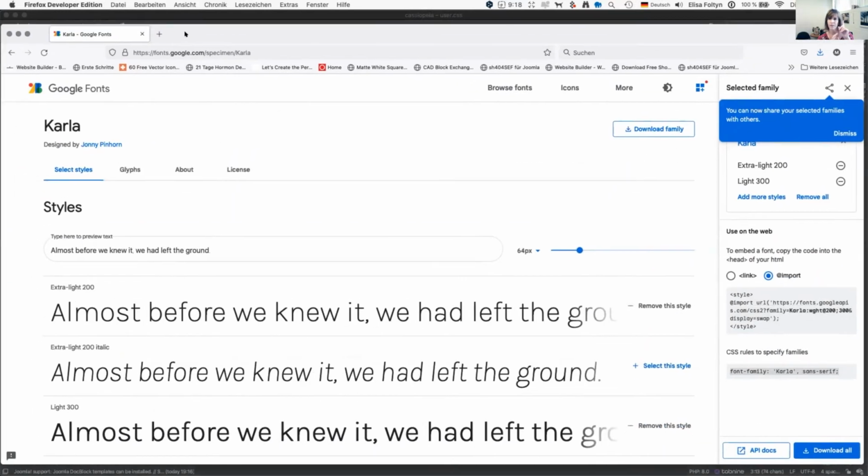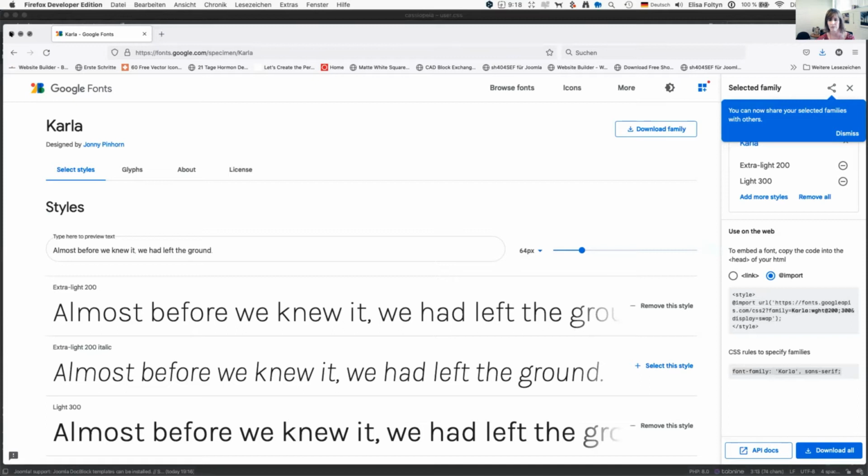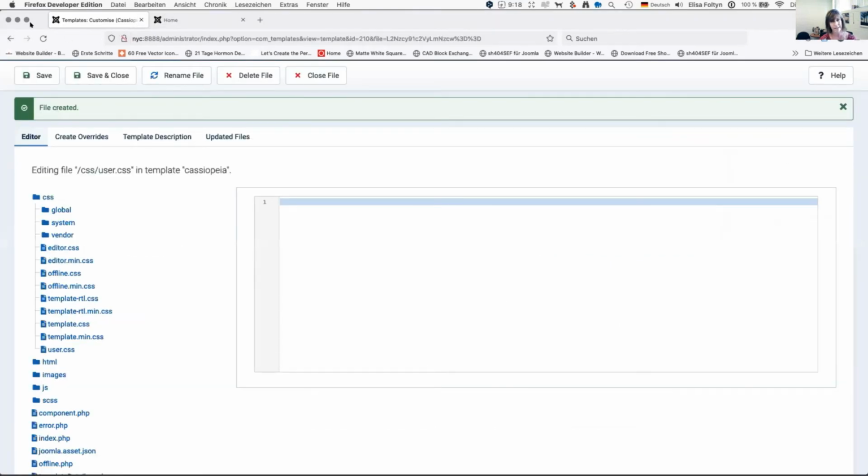Elisa, I have one question with reference to the font. You mentioned that some countries, due to GDPR requirements, do not allow you to use the web-based fonts. They have to be local. So if you do the import, is that considered local at that point, or no? It really needs to be local in the template.